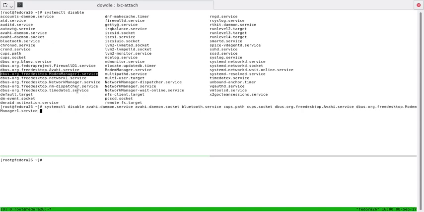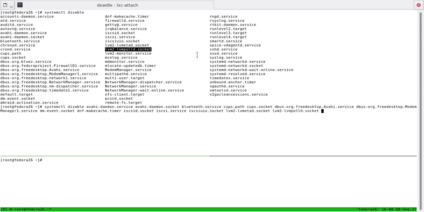Modem manager. DM, I think that's related to like RAID or something. DNF makecache gets in my way because I want to run my package manager and have it work without it telling me some other thing has the package database tied up. I'm not using LVM. MD monitor, again, that has to do with multiple disks, RAID, I believe.